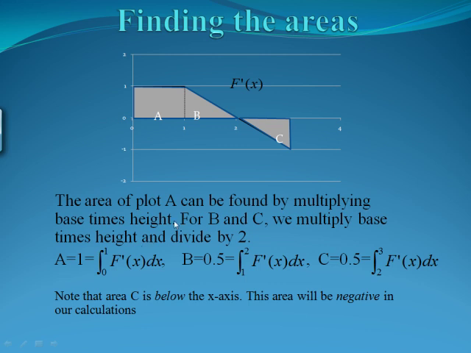Starting with the general areas: A is going to have an area of 1 because it's a rectangle — base times height, 1 times 1 is 1 — so the integral from 0 to 1 is 1. When we calculate the area of B, it's a triangle, so we do one-half base times height. The base is 1 unit long and the height is 1 unit long, so one-half times 1 times 1 equals 0.5. The integral from 1 to 2 has an area of 0.5. For C, again the area of a triangle is one-half base times height: from 2 to 3 is 1 unit long, 1 unit high, giving 0.5. We need to remember that since C is below the x-axis, we count that area as negative in our calculations.